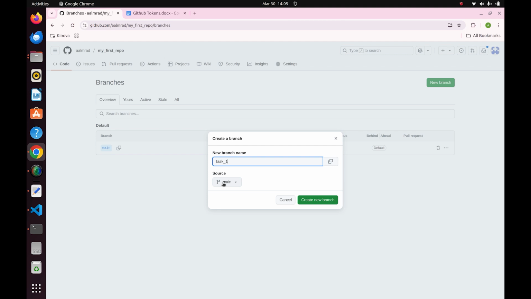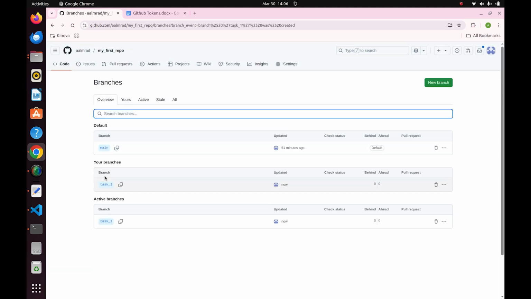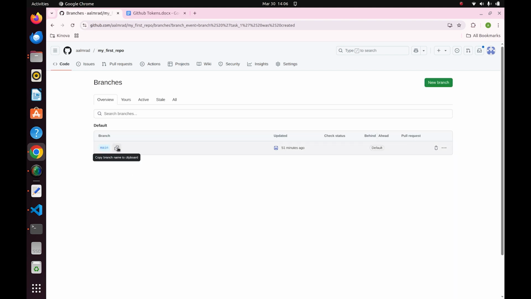This means that the task 1 branch will start with an up-to-date version of your project work from the main branch. Okay, and you can hit create and you can see it in here. If you want to delete that branch, you can just press on this button, make sure to refresh your page, and it's not there anymore.